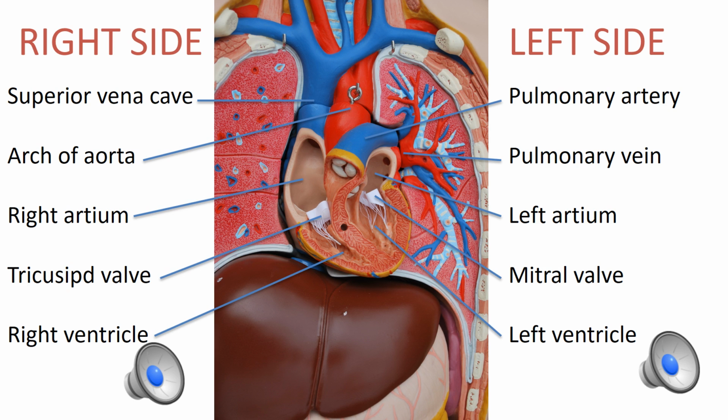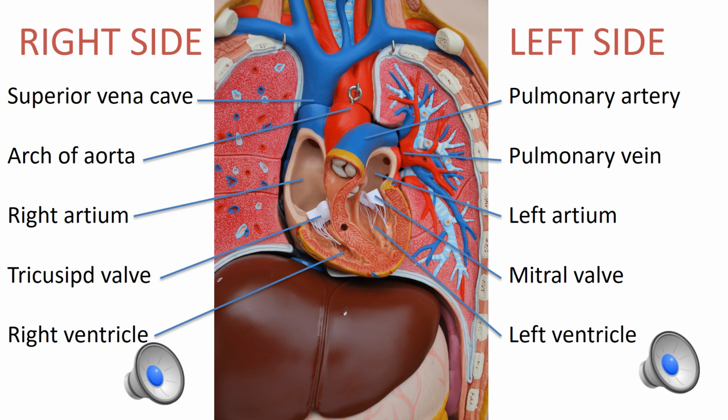And there's 2 pulmonary veins from each lung draining back into the left atrium. So the 4 pulmonary veins are draining directly back into the left atrium. From there, the blood is going to go into the left ventricle through the mitral valve. The mitral valve has 2 cusps, so it's sometimes called the bicuspid valve. But that is the left atrioventricular valve, taking blood from the atria through to the ventricle.